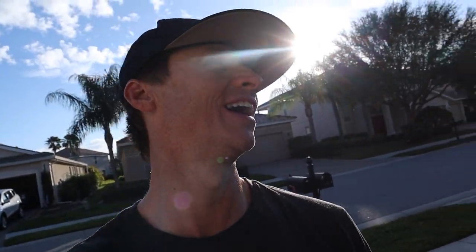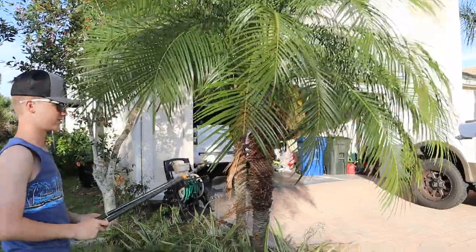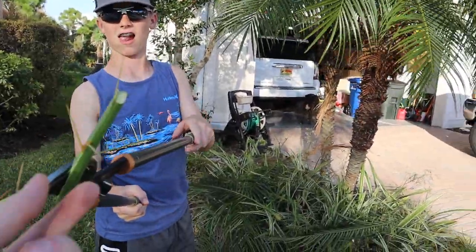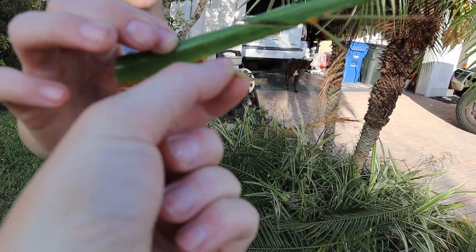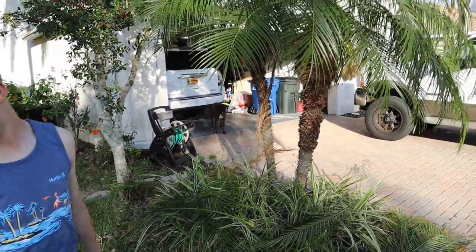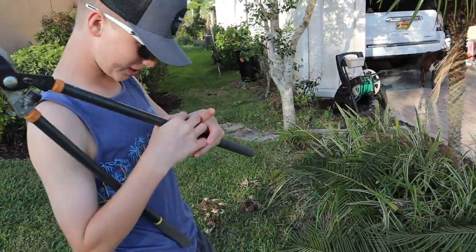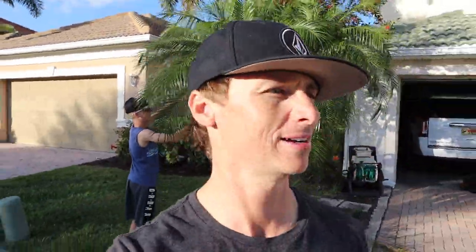All right, the two boys are doing good, trimming, cutting. So Mike has worked his way up. He's doing landscape. I'm laughing because these palm branches are super sharp. Yeah, these things are razor sharp. And they keep falling and landing on his arm and his hand. I'm really bleeding because of the last one. So he's working on trimming the palm trees here. Good job, Micah. Let's go check on Gavin.